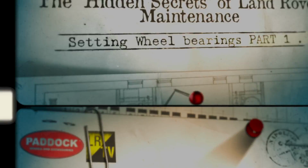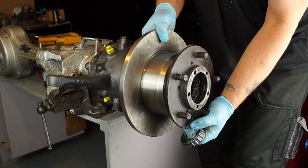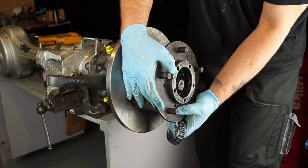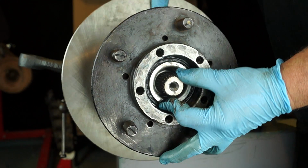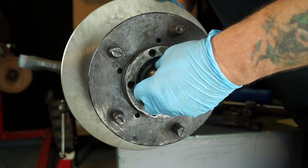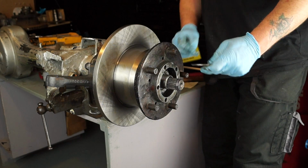Today we're going to open a can of worms. Recently we've been talking about bearing preload. Now I'm going to show you how to adjust the bearings on your Land Rover axle. Generally this is the axle that requires end float and not preload.